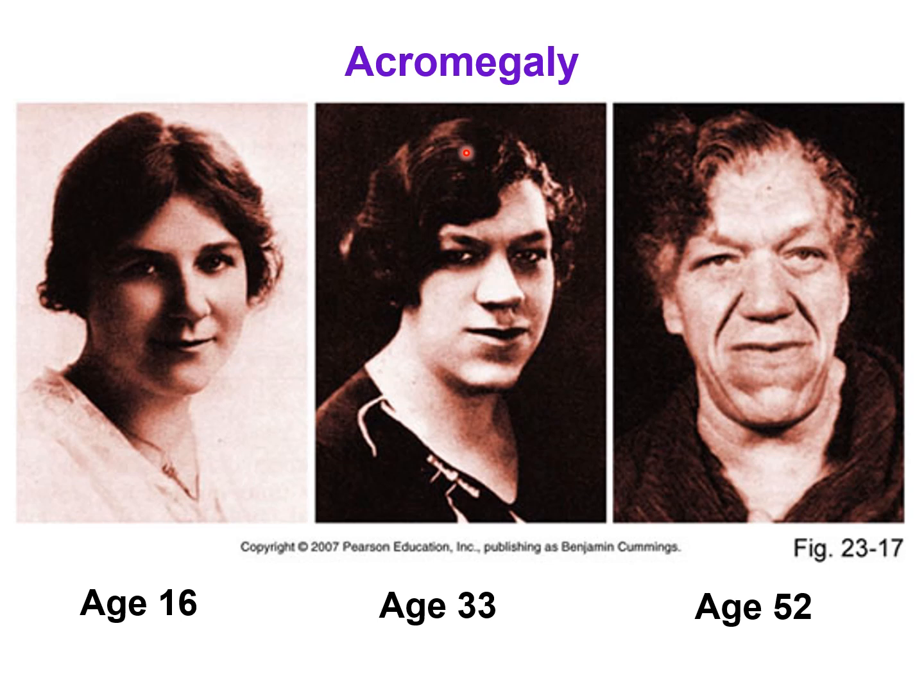So you can really see that her skull has grown. And then here she is at age 52. So you can see how much larger her skull has grown compared to what it was when she was 16. So they can really change in appearance. And then the other thing that can happen is that because the growth hormone changes your metabolism, it can also increase their risk of getting type 2 diabetes because it does increase the blood glucose as well.